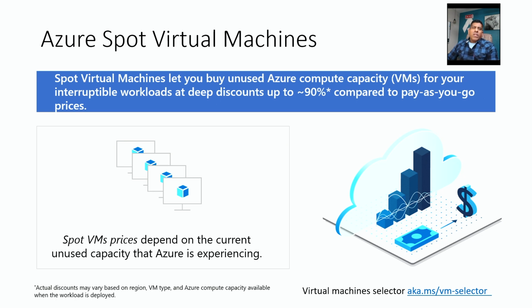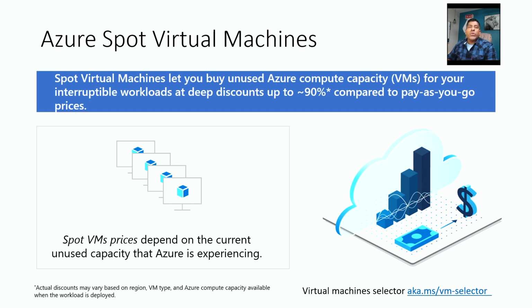Now, this 90% that you see here, it varies. So in some regions it could be 90% for one family. That same family of VMs can be 50% off in another region. So different regions have different percentages of discounts. And this is the reason why I use a script to go through all the regions and find the region with the lowest price for a specific family.